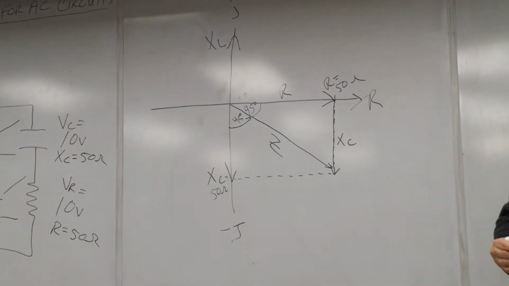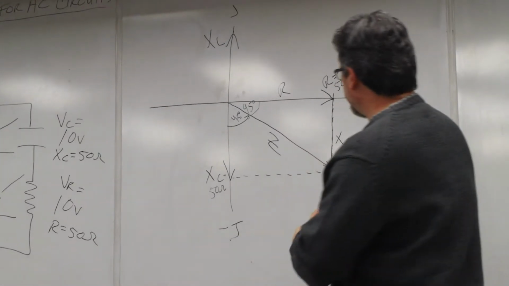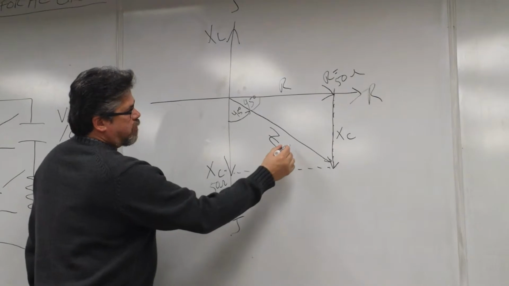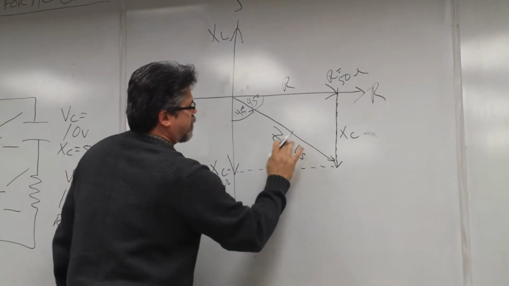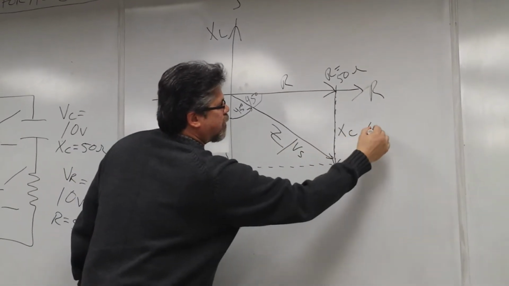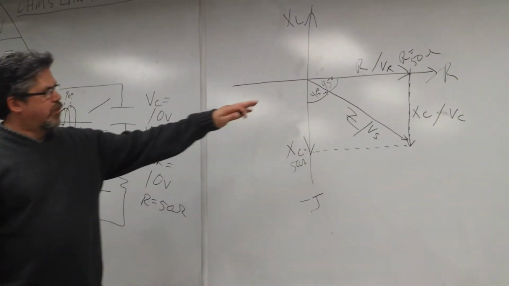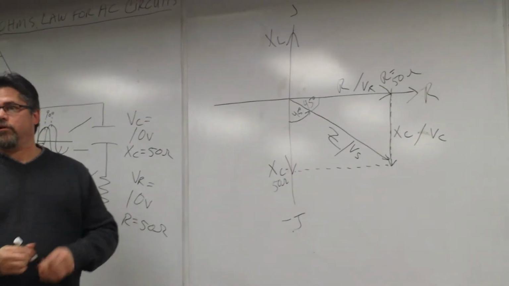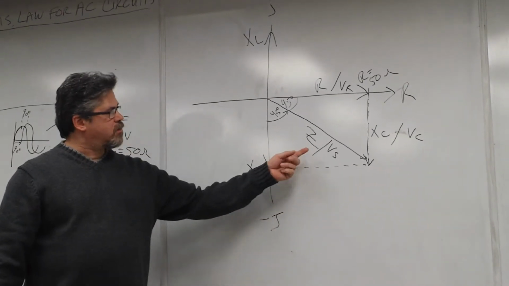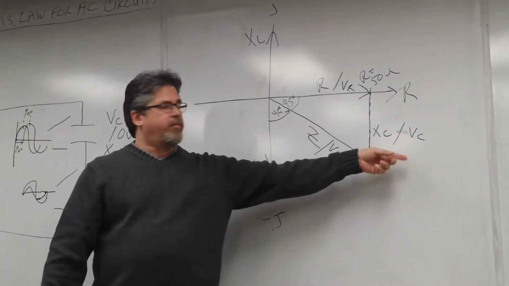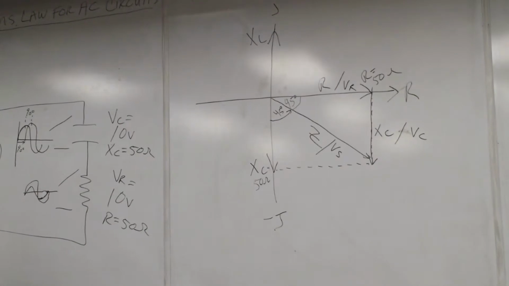Is the impedance always going to be on the hypotenuse? Yeah, it's always related this way. They're also related with voltage as well. This is equal to Vs. This is Vc, and this would be Vr. So you can also relate it to voltages. They're proportionally the same, voltage and impedance. Vs would be related to impedance, Xc would be related to the voltage across the capacitor, and of course the resistance would be related to the voltage across the resistor.